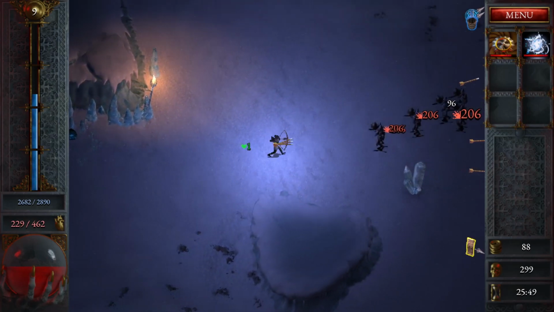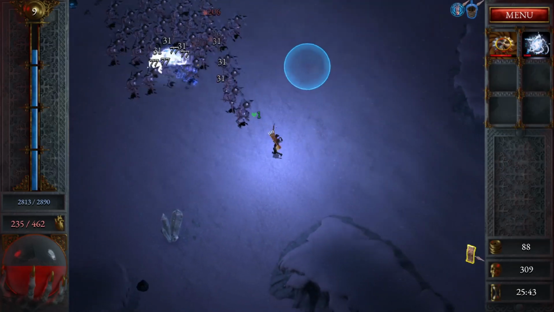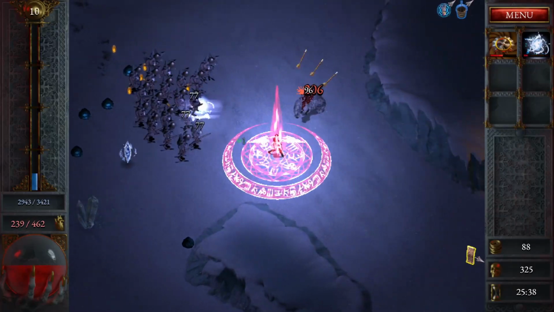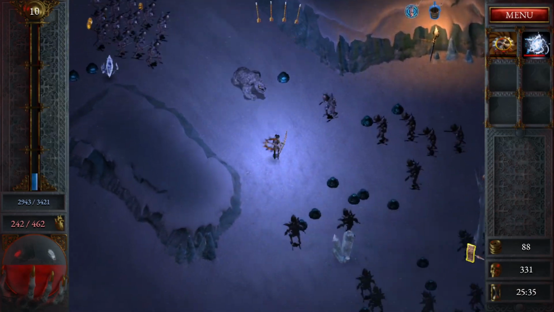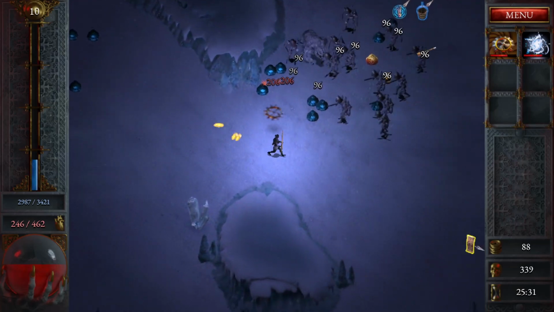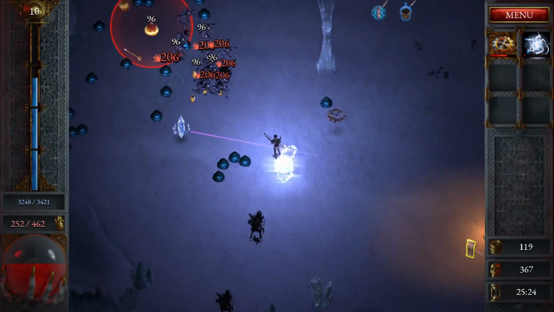Gonna go off this way. These guys are a little bit annoying, but we can still kill them. A few levels here and there would be good for these guys as well. We've got the Yetis coming, or whatever they are. They're not Yetis. Again, force. I think I have some health. That was quite nice.